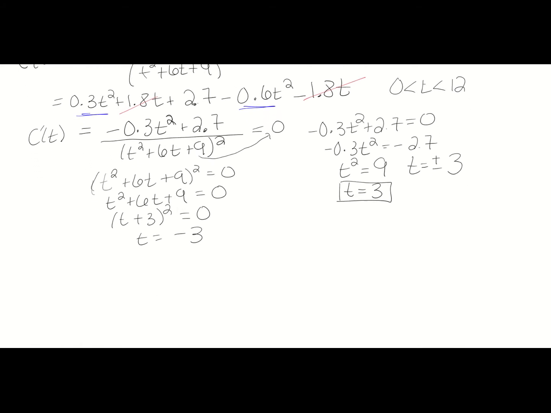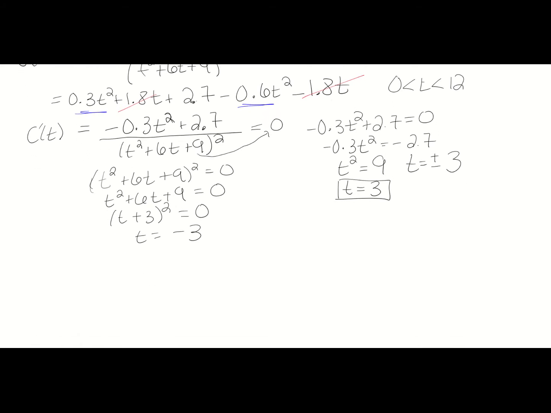So we draw our interval, and be careful, it doesn't go from negative infinity to infinity. It starts at 0, 3, and then it stops at 12. So I just need to check in between these two. So here I'll pick 1, and here I'll pick 4. This is my t, I'm sorry, not x, and here I'm plugging it into my c prime of t. And then you're plugging that into the derivative, right? So I'll circle the derivative one more time. Here was our derivative.